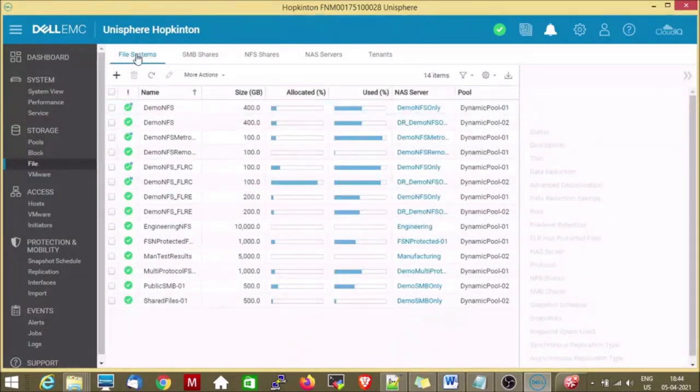Same way, if you want to create a file system, you can create it from here. You can create your SMB shares and NFS shares to mount on your servers. SMB shares are required to create a file system for your Windows machine, and NFS shares to create a file system for your Unix machine. You can configure that one. Already a few of the file systems are visible over here. Again, I'm just giving you an overview of the application. In our upcoming videos, I'll be showing you how to create this file system in detail.